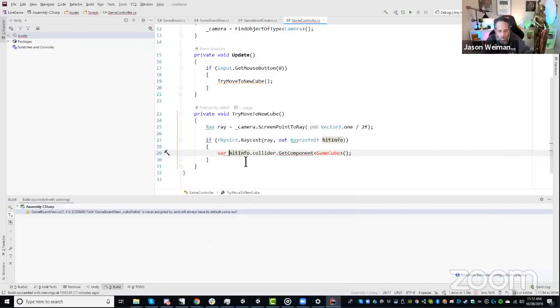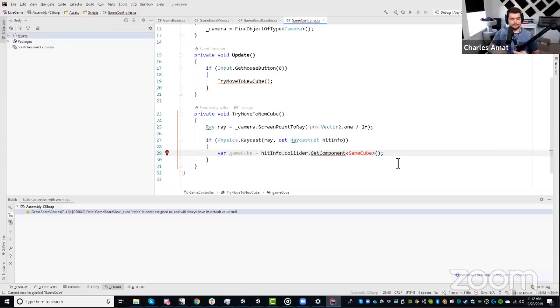And we'll call that var gameCube equals that. So we'll need to create a component for GameCube. Does that make sense to you, Charles? Just making a component. I was thinking this could just have its position on it, basically. Yeah. It's going to have its X and its Y as variables instead of using the transform position in the world, because it seems dirty.